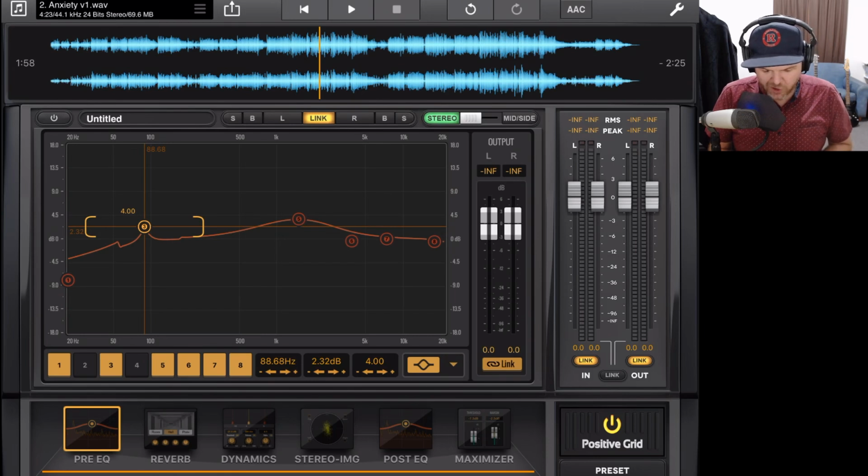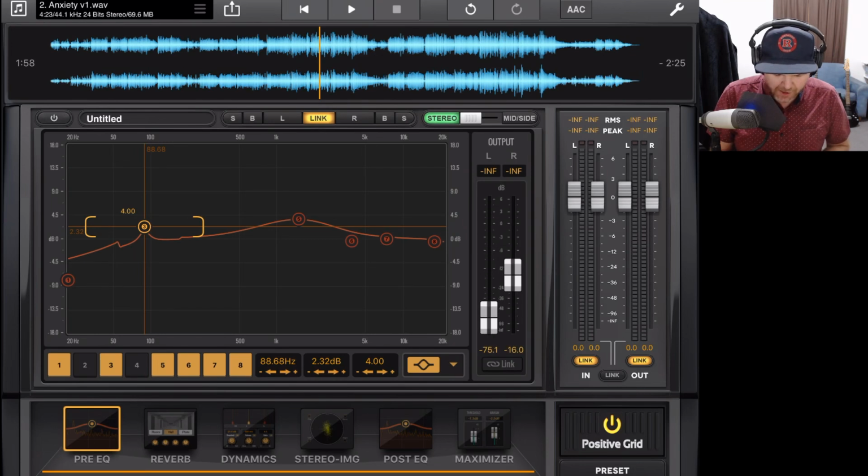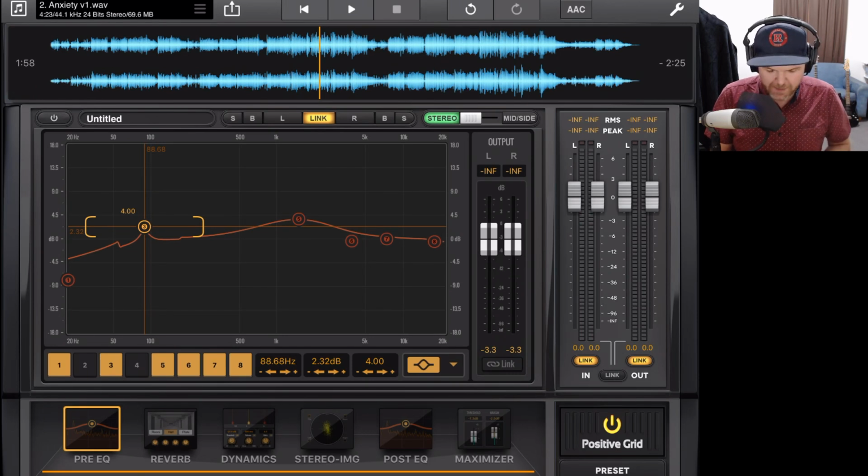A couple of quick tips when using our sliders here. So you'll notice here that we can move up and down, and if we go to a position here and we want to go back to 0, we can double tap on that slider and it will go back to 0 dB. We also mentioned link before, so if we tap on the little yellow light here for link, we can now independently move our sliders for the left and right channel in stereo mode, or the mid and the side in our mid-side mode. And we'll talk about mid-side mode in just a minute and in a lot more detail in a future episode. If we want to link these again, we tap link, and now we can move them back again in tandem and they will stay linked together.